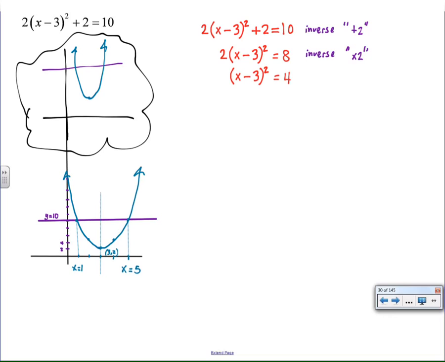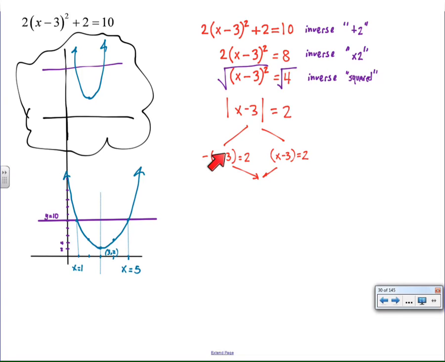Now the next thing I did was square, so I'm going to inverse square, take the square root of both sides. And again, remember, when we square root a squared variable, we have to include the absolute value to account for the negativity that could have been inside and was negated. And when we have absolute values, there's two different scenarios: one where we have a decreasing line and the other where we have an increasing line, so we account for both. And then here I'm just going to multiply the negative over to the other side, and that produces a plus or minus style equation.